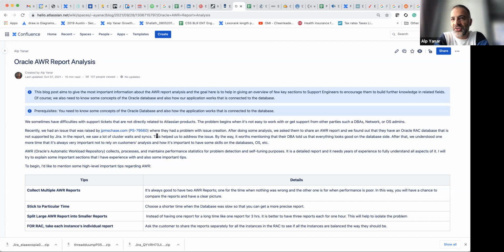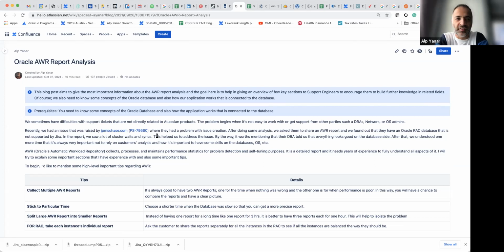Of course, not all of us are database admins, and we are not always working on AWR reports. Me as well, I don't have experience analyzing such reports as a database admin, but we can still do something to help the customers' DBAs so that they can check something on the database level.